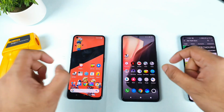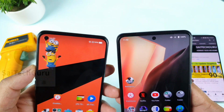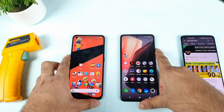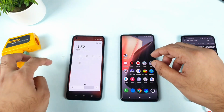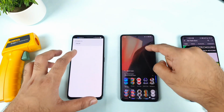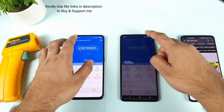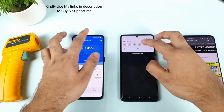This is going to be really interesting friends, because both phones are completely charged to 100%. As you can see clearly, both phones 100% charged, completely full. Now I'll try to use the full brightness and I'll try to turn on the GT mode as well. Let me turn on GT mode. As you can see, the GT mode has been started in the Realme GT. That's fantastic. And now let me try to open the benchmark application in both phones. And these are the scores before. The Ultra Game mode is also turned on in the iQOO 7 device, sorry.